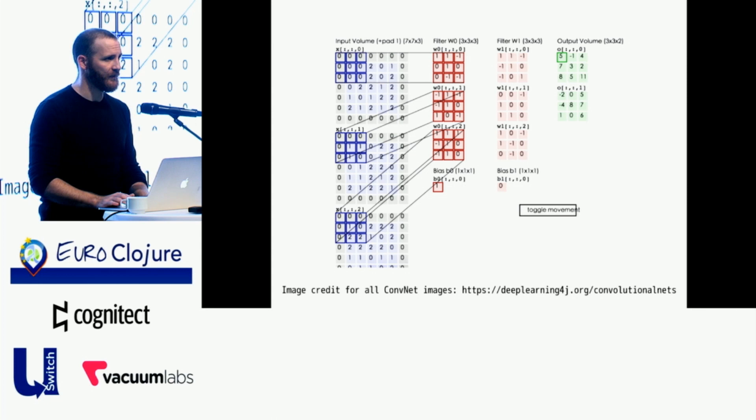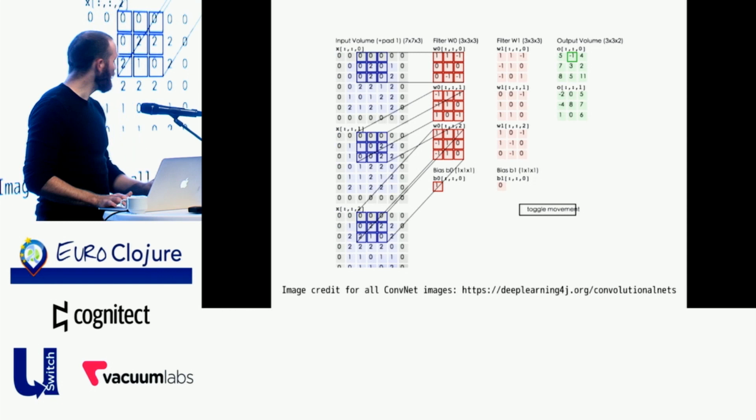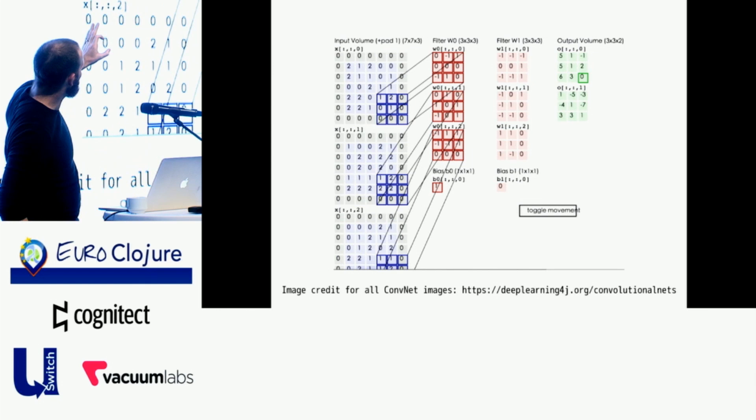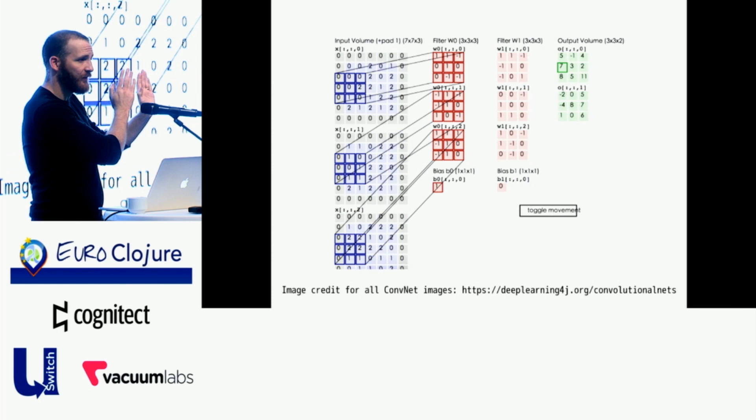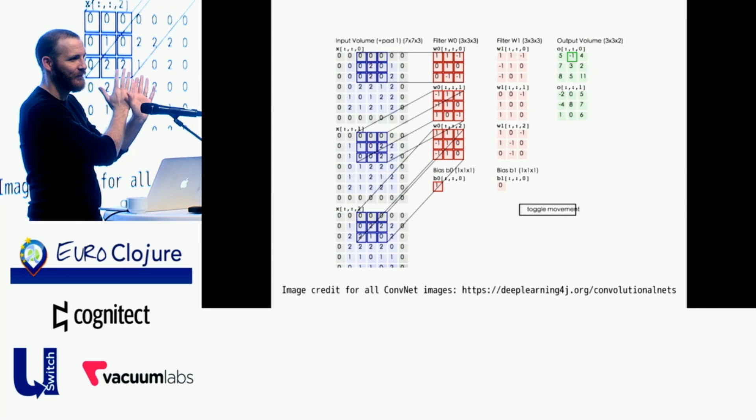When it comes to deep learning, one very interesting type of neural network is a convolutional neural network. It's a type of deep neural network and its name comes from the verb convolve, to roll over or roll together. The idea is like this: there are many filter layers, each of which passes over the image and picks out a feature that it's filtering for. You might have a filter that's looking for tiny horizontal lines or tiny vertical lines or tiny diagonal lines or little curves, things like that. If you look at the animation here, you can see you've got these three filters in pink. You can almost imagine this little magnifying glass scrolling over the image. When a feature in the image lines up with the kind of shape in the filter that that filter is looking for, you can imagine it brightening up. There's a very high signal.